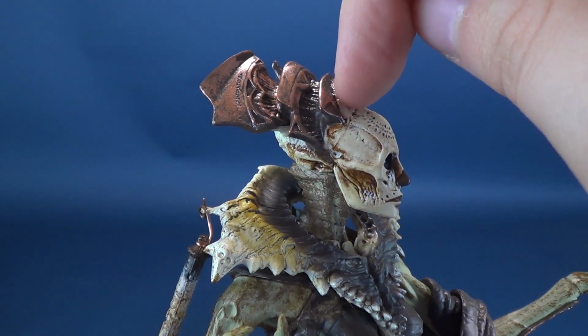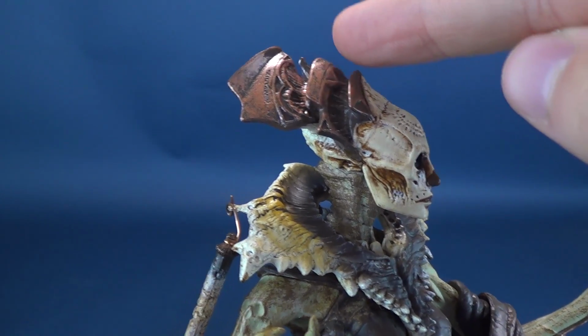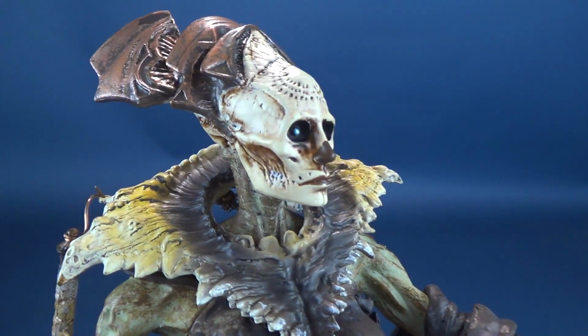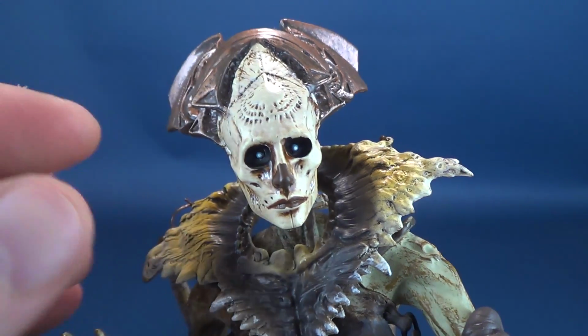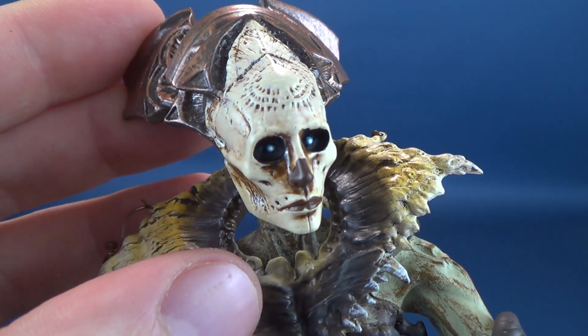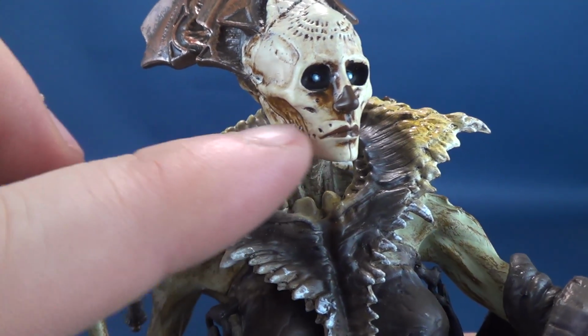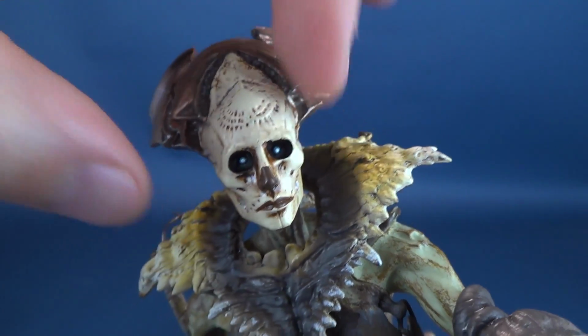Because right here is where you would expect a skull to stop. But here it's been elongated and stretched out, almost like I'm seeing something from the world of H.R. Giger. It's got some interesting shading. Most of the color is actually kept to a very bone white or cream color, but I love this additional kind of recessed sections of brown just to highlight the fact that she's got the heightened, higher cheekbones.